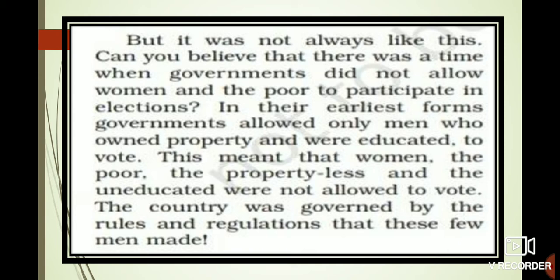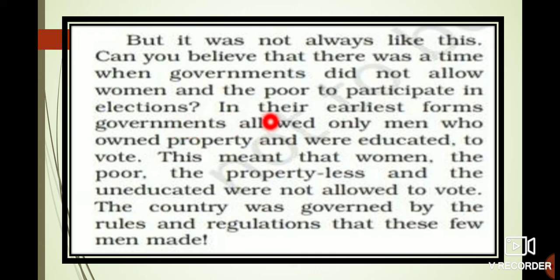Can you believe that there was a time when government did not allow women and the poor to participate in elections? Nowadays each and every citizen of the country, even a beggar, is allowed to take part in the voting system, right? So he is given the right to vote. But earlier it was not the same. Women and the poor were not allowed to participate in the elections, meaning they didn't have the right to vote.